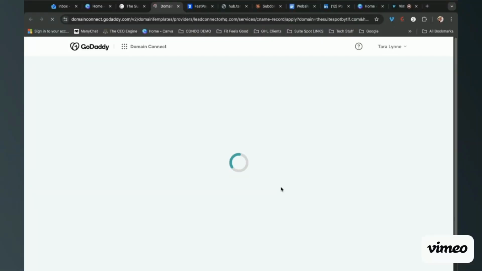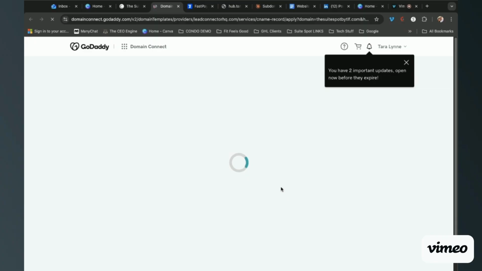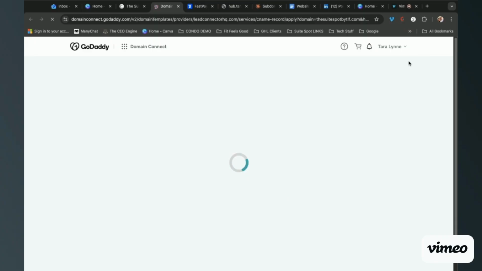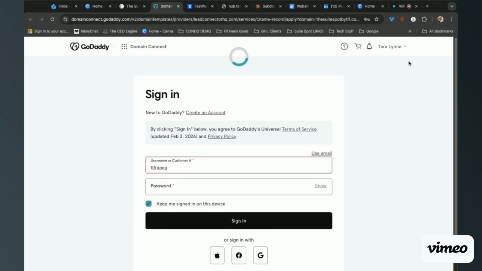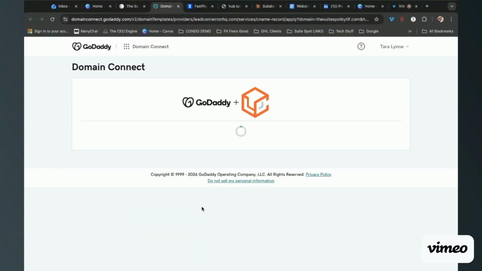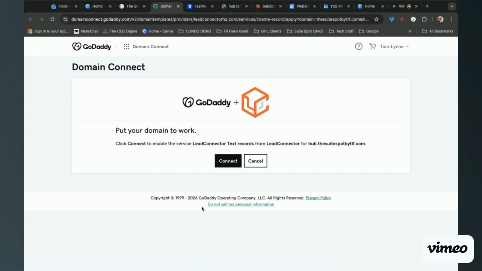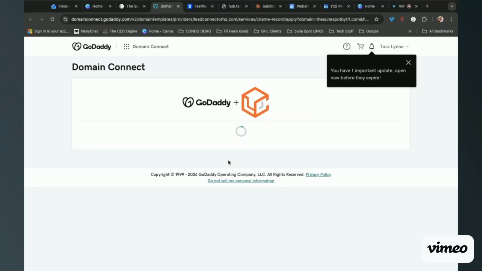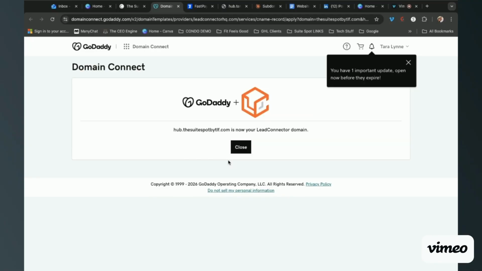Now, in your HighLevel account, in your Sweet Spot, you can buy domains and you can manage them completely in there, which is pretty handy. I've always had mine with GoDaddy, but prior to even having this, so I'm going to keep that there. It'll make you sign in. If it doesn't connect to your domain provider, you'll need to add them manually. So there you go.